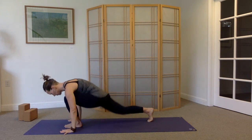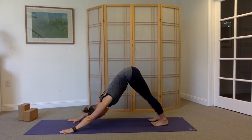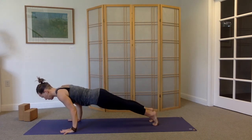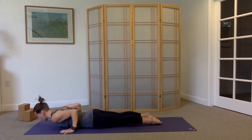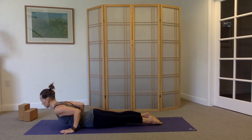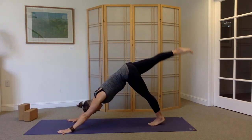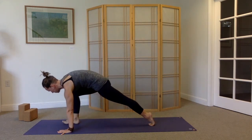Downward facing dog, exhale, hands down. Left foot steps back to meet the right. You can always stay here or take a breath in to slide to your plank. And a breath out to lower all the way down to the earth with the knees lifted or lowered, your choice. Untuck your toes, cobra, chest lift. And then downward facing dog, exhale. Right leg rises, inhale. And exhale, step the right foot through.